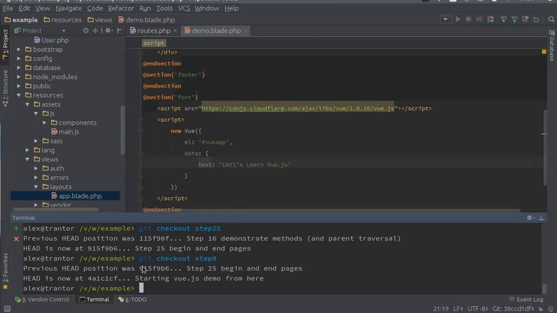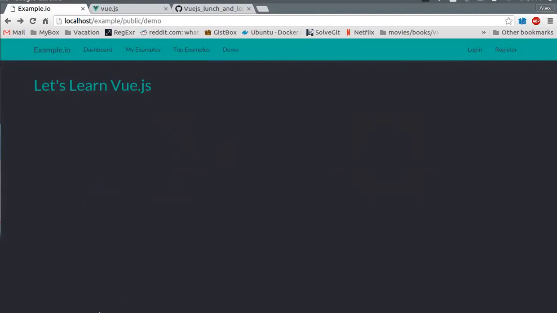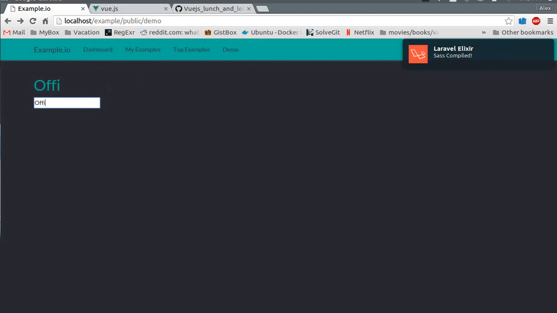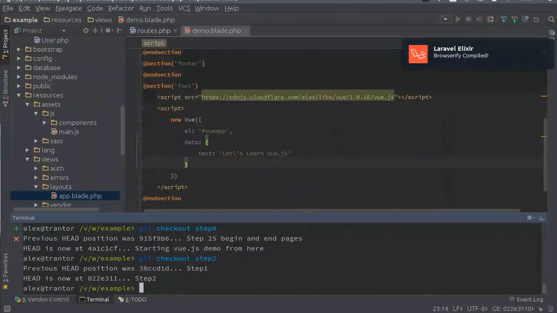So let's move on to step 2. At this step, we've got the official first demo of the data binding. You'll always see somebody do this. What I have on here is an input, and just like with Angular, I have something called v-model.